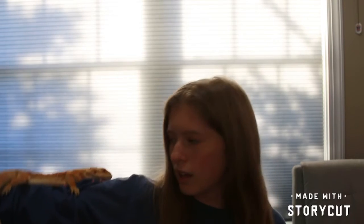Nothing wrong with him, although he's going to whip his tail because he can't. He's about to fall off. But they're laying on him. He's going to move probably, as you can see. He's comfortable if he doesn't fall off. That's something they'll be used to, and that's one sign of them being happy, because he's not puffing his beard out. He's not running away, and if I touch him, he doesn't get angry.